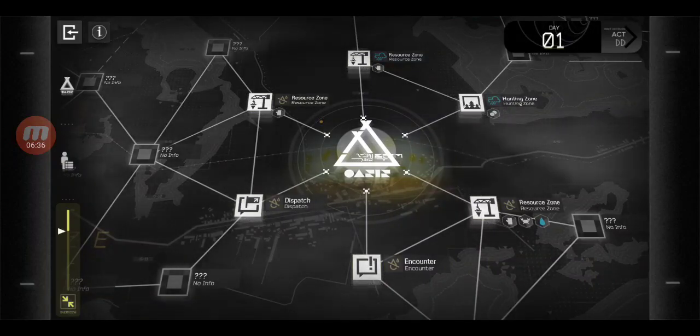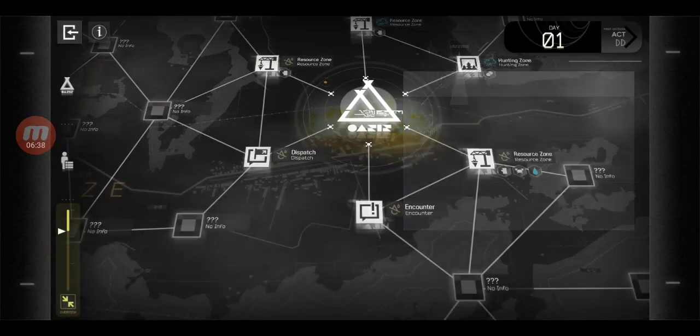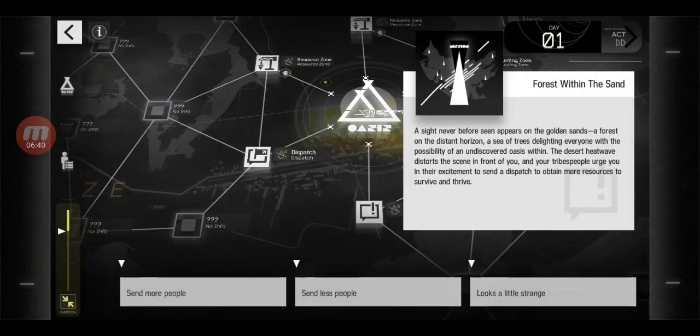So let's talk more about how you're actually going to handle these stages. Some of these stages will have conversations. You can choose one of these choices to go under. Sight never before seen hand appearing on the golden sands, forest on the distant horizon, sea of trees delighting everyone with the possibility of an undiscovered oasis, desert heat wave distorts the scene in front of you, your tribespeople urge you in their excitement to send a dispatch.